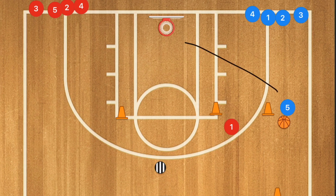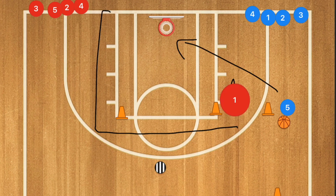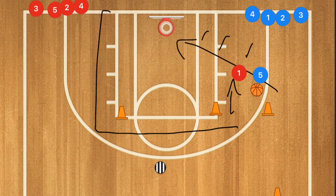So that now player 5 is attacking that basket, and player 1 would have ran around both of these pylons, and then he can slide in between these to try and stop player 5. Again, at the younger age group, we can have 2 or 3 dribbles. At an older age group, we would try to limit this to 1 dribble so that we can then really work on our footwork ability.